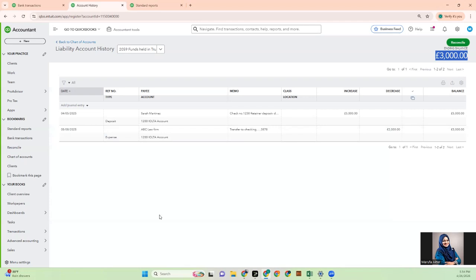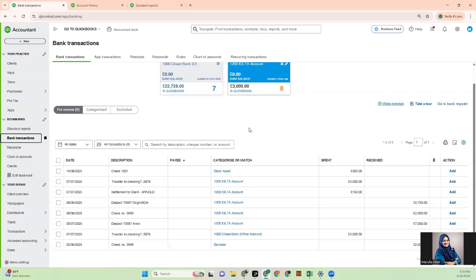For example, you wrote check number 1001 from your IOLTA account for $350. Payee is Superior Court. The purpose of this transaction is filing fee. Now let's go to the bank feed. This is the IOLTA account bank feed, and we can see there's check number 1001 and the amount is $350. Now QuickBooks is asking you to categorize it.